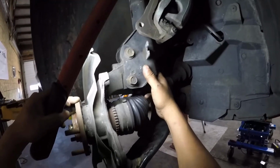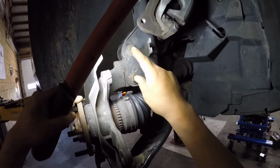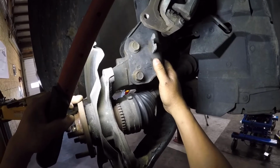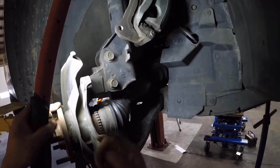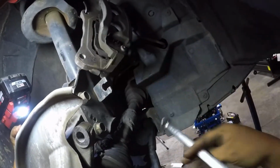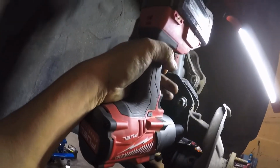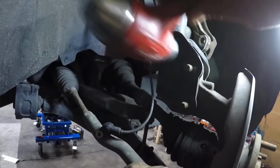A good thing to remember is that once we get these two bolts loose, we're going to lose alignment. So after the wheel bearing is replaced and everything is back together, remember, car needs to be aligned. One more go. More to go. Pop him out of there.